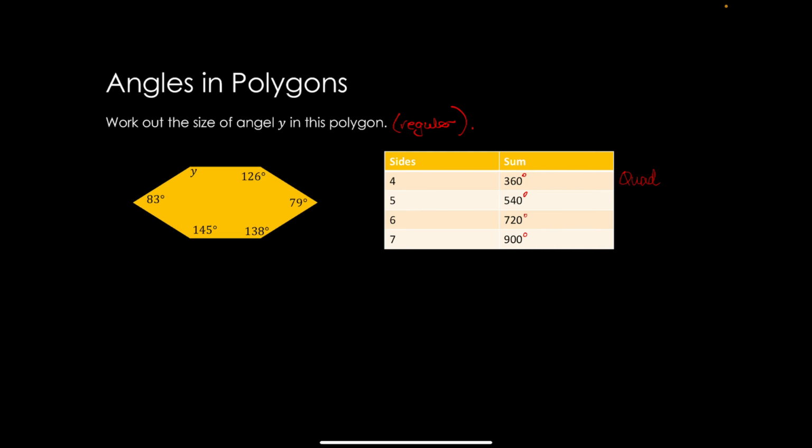Now, all you do is, because you should be able to remember this one, 4-sided is 360 degrees. We've talked about that a lot. You're just going to add 180 degrees every time to get to the next shape. So then if you're given, say, a 10-sided shape, you can add 180 to get an 8-sided shape, add 180 to get a 9-sided shape, and then add 180 to get a 10-sided shape. Okay? So at least then you can work it out.